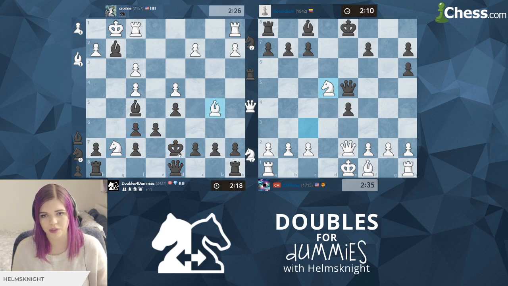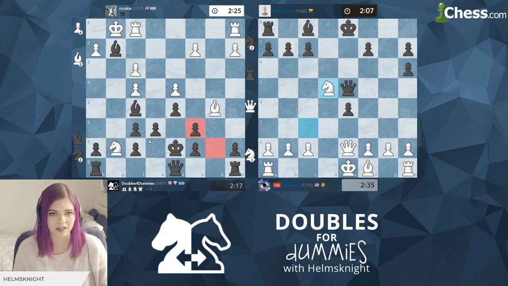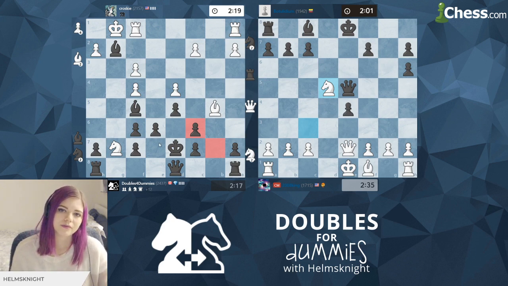A little more accurate would have been to actually just take and then pawn at d7, but still I was safe regardless unless my opponent gets a ton of pieces. But we're up on the clock, so I know I have the initiative. That was a mouthful.